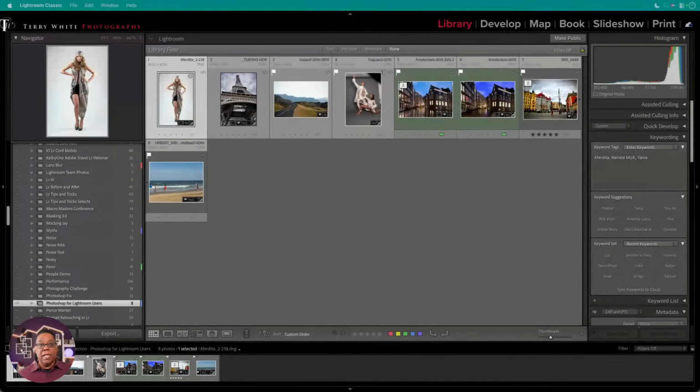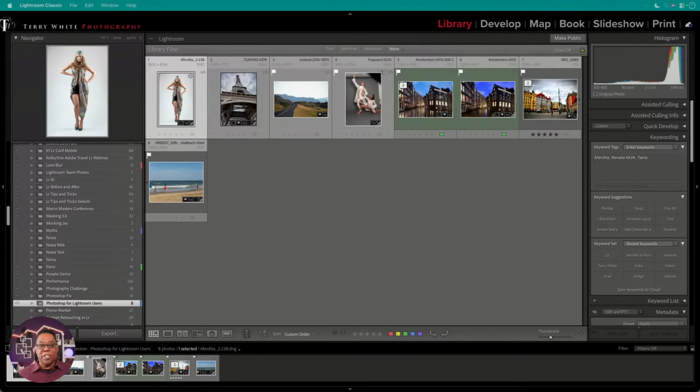Let's go ahead and dive right in without further ado. I'm going to switch over to Lightroom just for a second here. I'm in Lightroom Classic, whether it's Lightroom Classic or Lightroom Desktop. When we say Lightroom Desktop, a lot of people ask what that is. That's what you would sometimes call Lightroom Cloud. There's a desktop version of that as well.